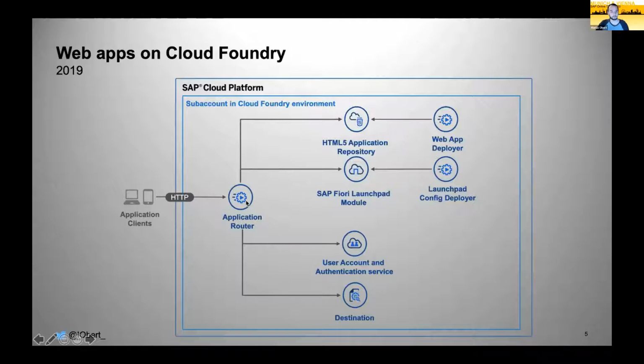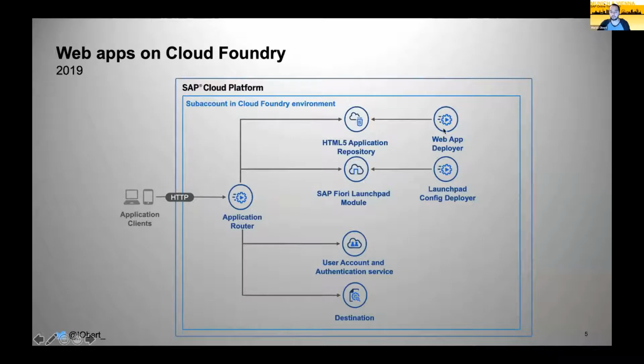And the good news that I have today with the serverless approach is that we can now get rid of all of these 3 components here. So we can get rid of the app router, get rid of the app deployer, and of the content launchpad config deployer. What we have to do is to replace the Cloud Foundry task here on the right side: we can basically use a native feature of the Cloud Foundry deploy service to actually move the attachments directly to service instances.